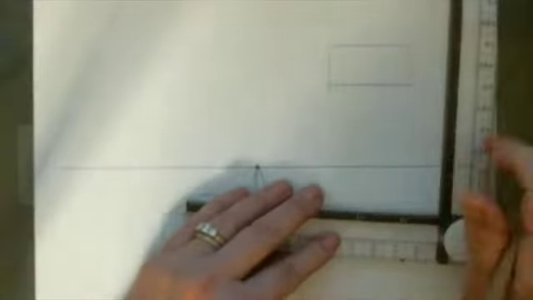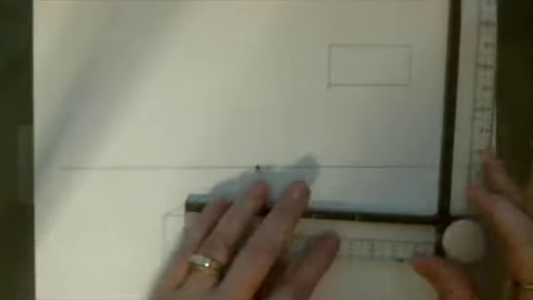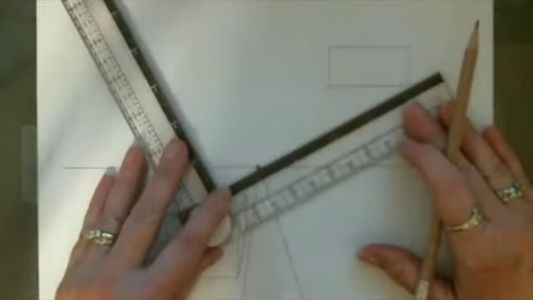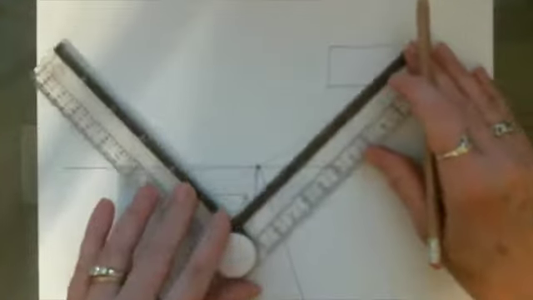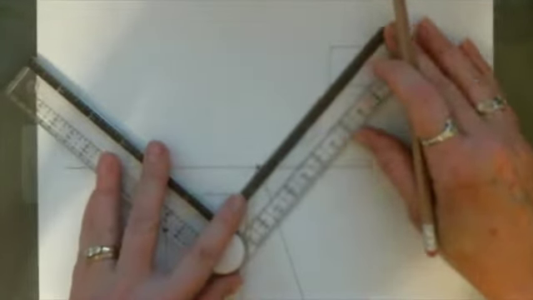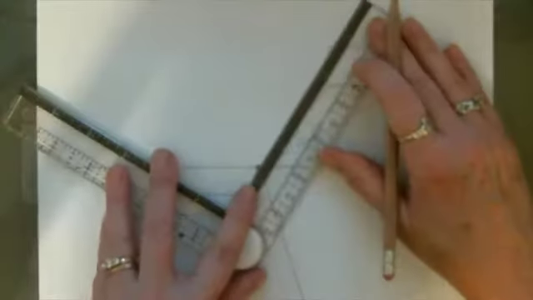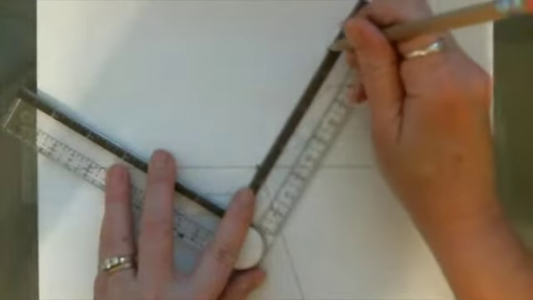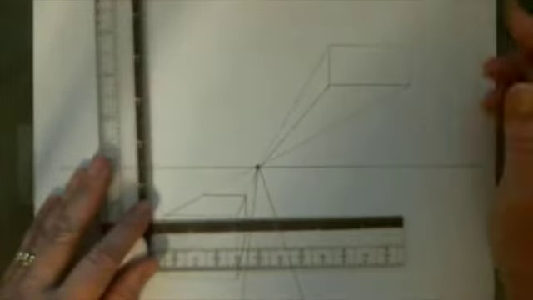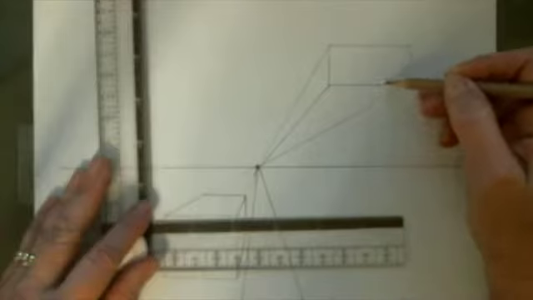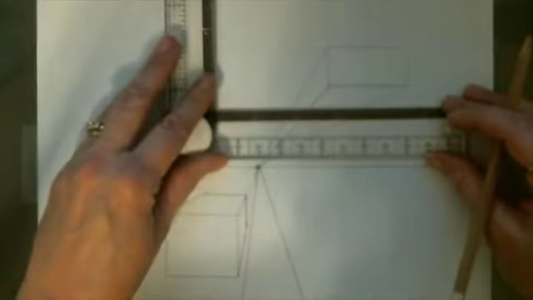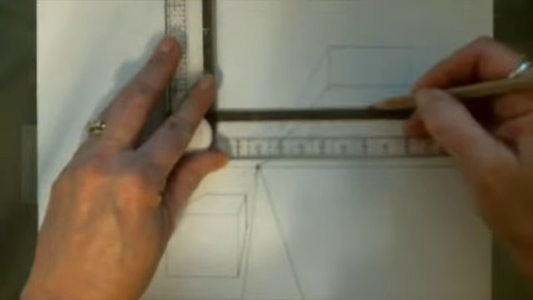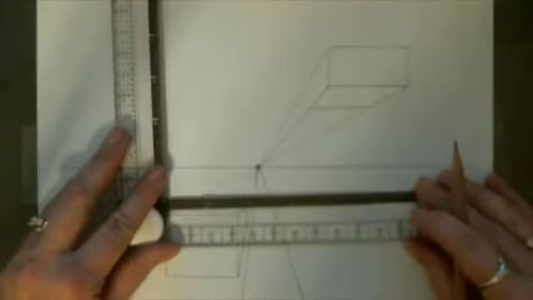So from each of the corners, again, I'm going to go to the vanishing point. And I'm going to draw them dark so that you can see them, but I would suggest that you draw yours light. All aligning with the vanishing point. So now you can see our box starting here. We want the lower edge of the box to be horizontal, just like this part of the box, and we can decide how thick we want it to be, and we draw that line in there.